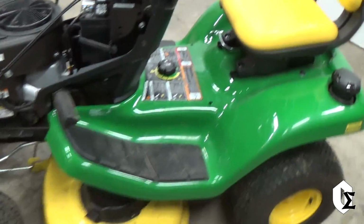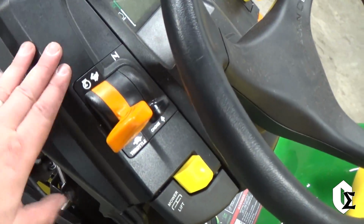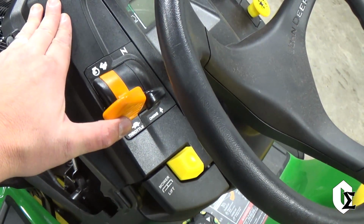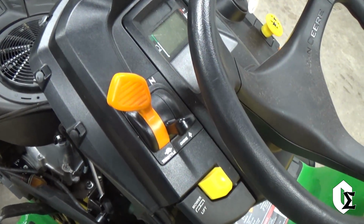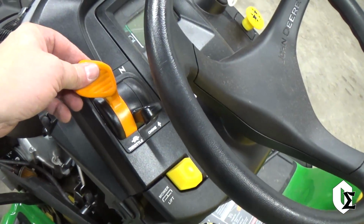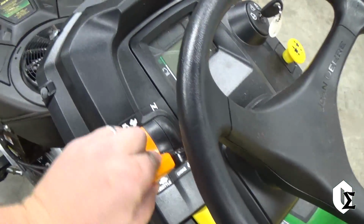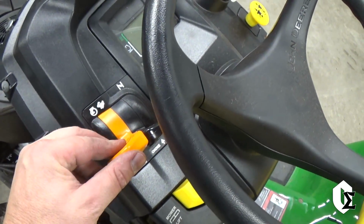So let's see, we have on controls. So here on the left side of the steering wheel, we have your throttle control, which is this one here. Typically you're going to run it in high for the most part, and when you're moving and the blades engaged, you definitely want to have it in high. Leave it in low when you're letting her cool down a little bit or getting her warmed up.